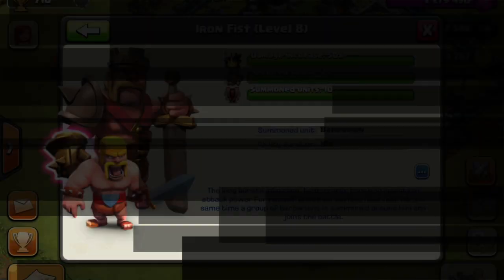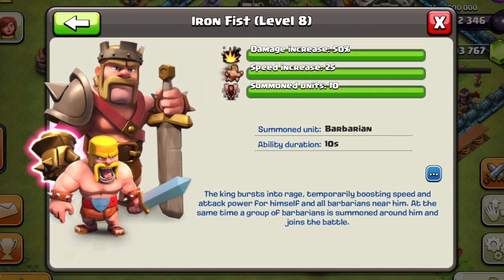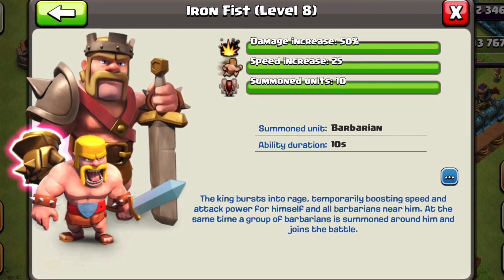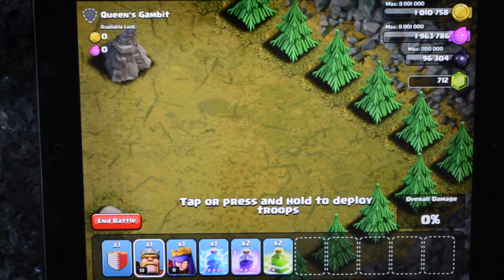The ability stats, again, can be found from the Hero Info screen under the small blue button that has the little 3 dots. Enough about talking about it. Let's see how he works. To activate the Barbarian King special abilities, once you've deployed him, his icon changes. That can be used, remember, only once. The duration always lasts 10 seconds.